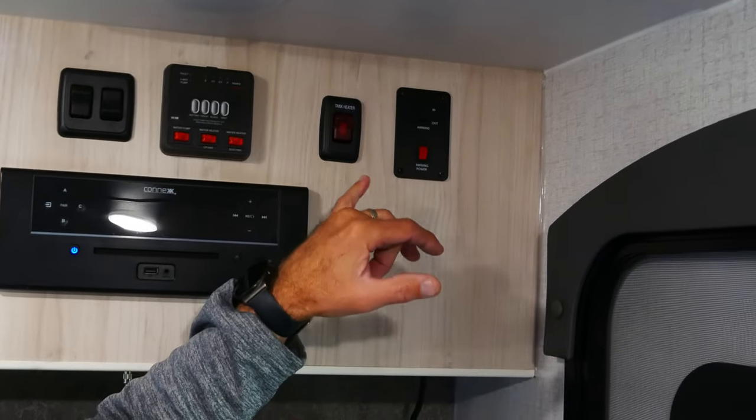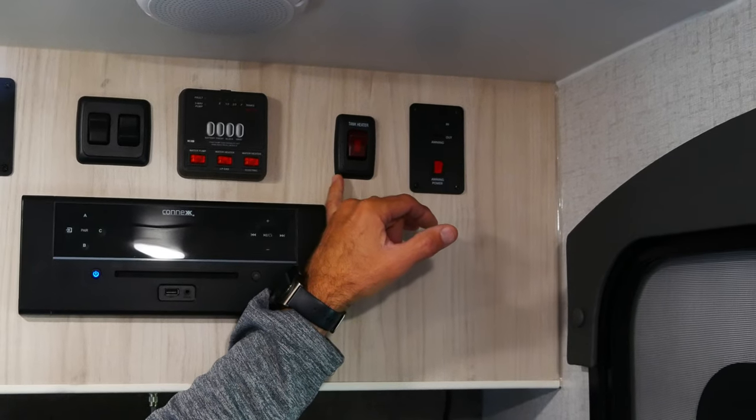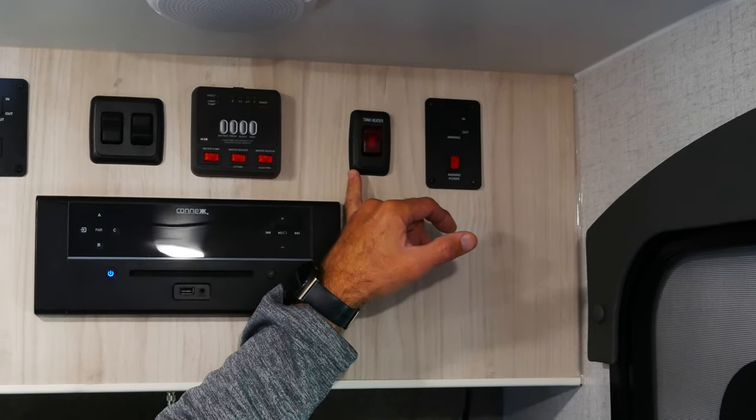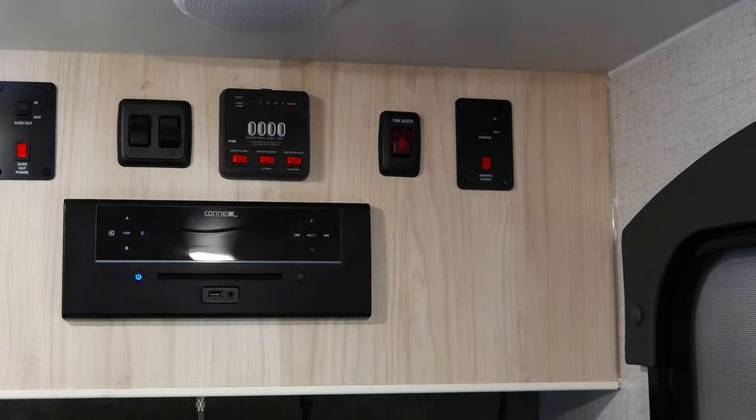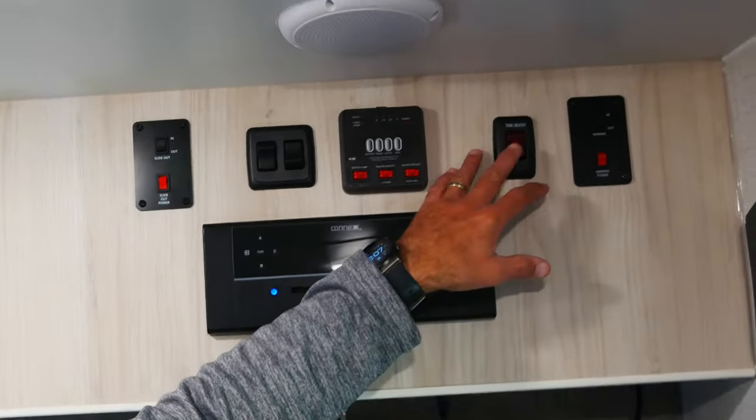Another great feature that I was talking about outside is the heater for the gray water tanks and the black water tanks. So basically it's a four season trailer. You can use that if the heater is on.